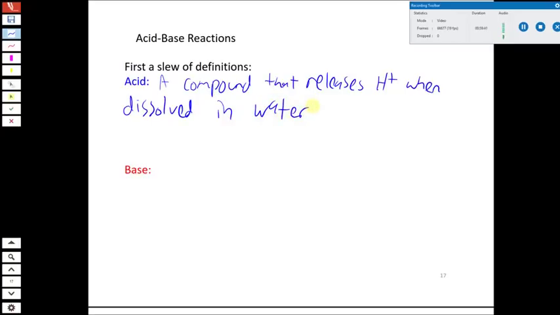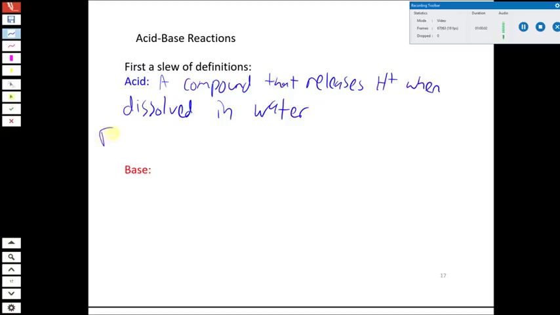So even though hydrogen is a nonmetal, there is a certain subset of compounds called acids where you dissolve the compound and you get in solution what is formally H+, what's called a hydronium ion. It's more complicated than that, but we're not going to talk about too many of the details in this course. We just want to talk about the reactions that they do. All right, so that's the definition of an acid.